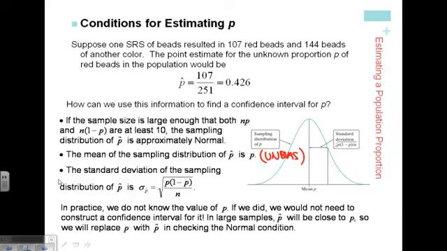But wait a second. This formula says p, not p hat. We're screwed. We don't know what p is, so we can't use that formula. Hold on a second. Wait. Can't we just use p hat? It might be a little bit off. It might be. Good. But if we had to guess at what p was, is p hat a reasonable guess? It's reasonable.